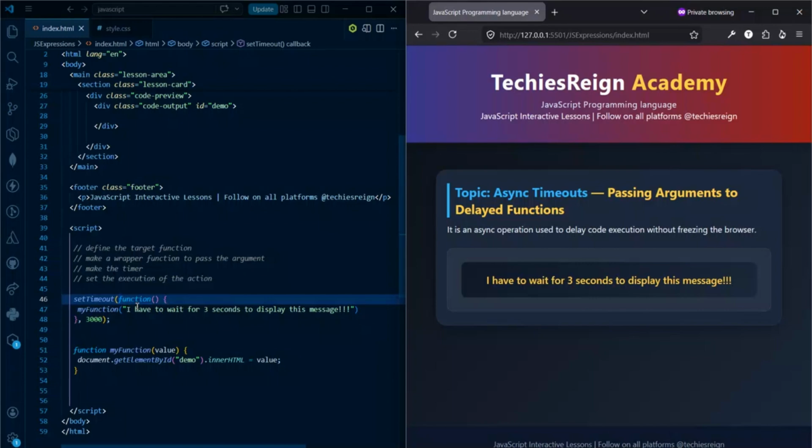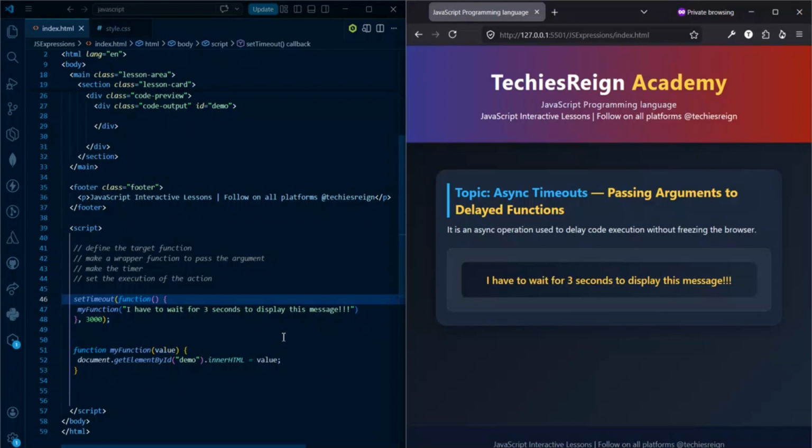So this is just like, let's say, an envelope. That is, it contains something. It contains the content of something that needs to be opened after a given period of time. So we define what my function does, and then we tell setTimeout to hold on to an anonymous function, and JavaScript keeps running other code for 3000 milliseconds before it returns to it. And then the timer triggers the anonymous function, which finally adds the text to my function. And then that function, once it is handed to this, will display the value to us on the screen.